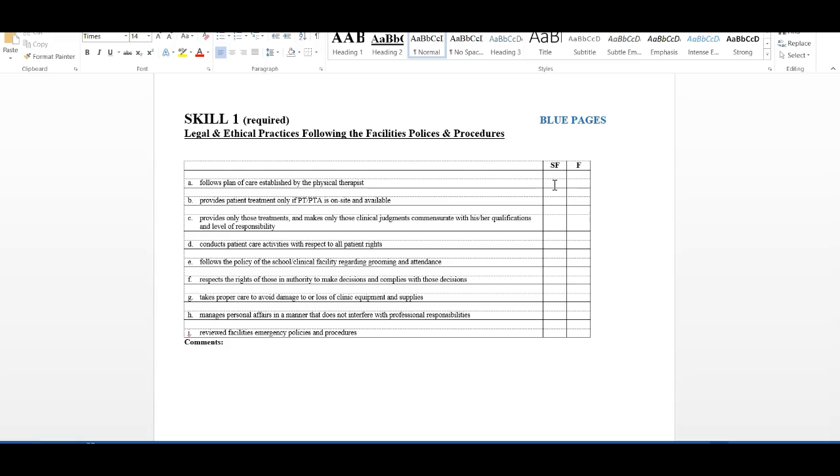If they are unsafe, or you want to label them as a 2, you, as a CI, this is your final. And then if you have low numbers here, I want you to place a comment of low scores.